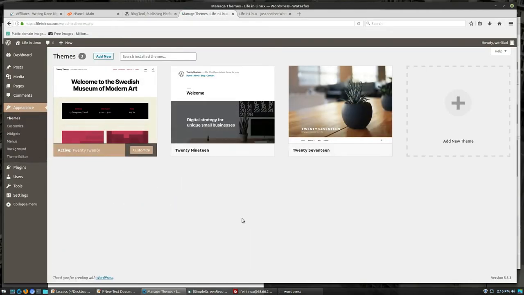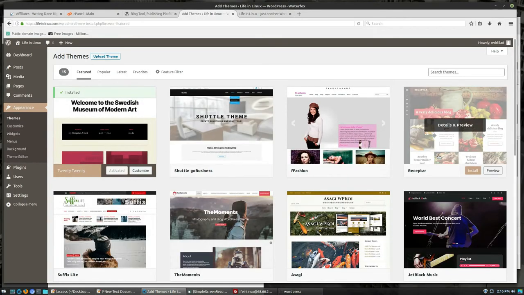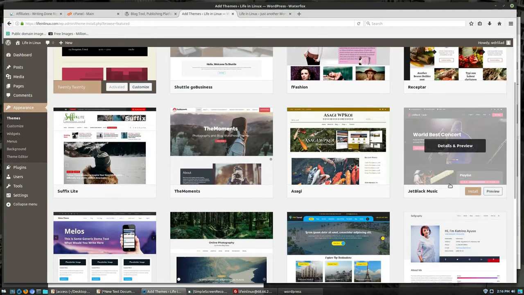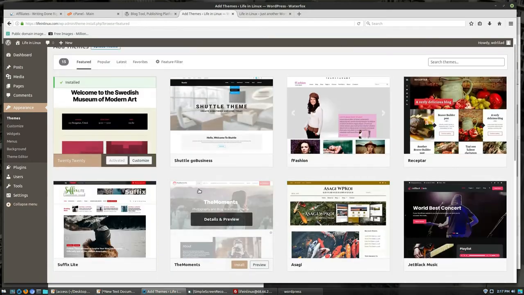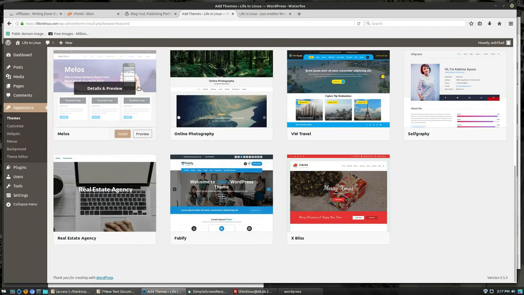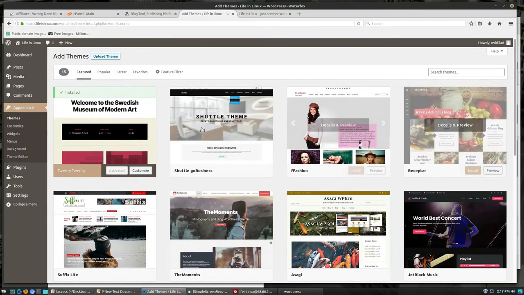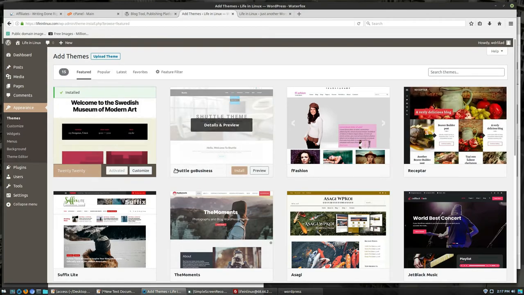I don't think I want to go too much further on this just because maybe what we'll do is we'll do full tutorials about creating a site. I'd recommend adding a different theme. You can hit your add new, and this is going to find a variety of free themes that are available to you, or you can upload one if you have purchased a theme. So you're going to want to do something that makes it work with an author site. And that's why I think what I'd like to do is spend a little bit more time, do a separate video about how to get started.